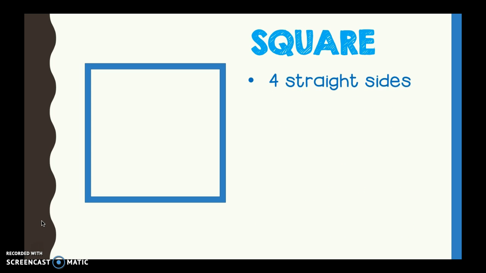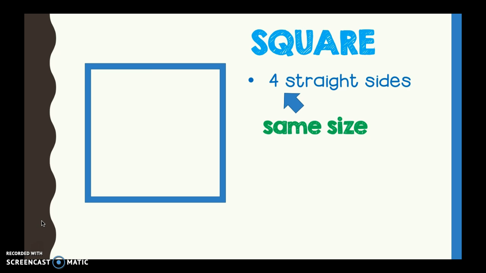What is this shape? You're right, this is a square. Good, you probably learned about that in kindergarten. All right, squares are also very interesting. Squares have 4 straight sides, but the cool thing about squares is that all of the sides are the exact same size. That's actually what makes a square unique, is that it has 4 straight sides, but all of the sides have to be exactly the same length. Not too big or not too small, exactly the same.